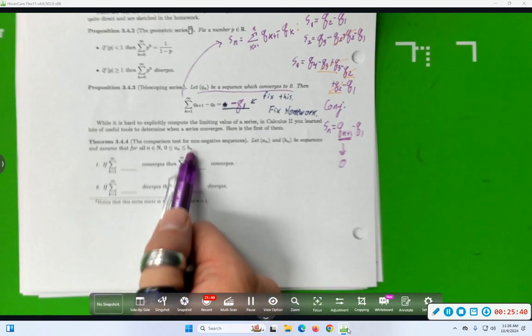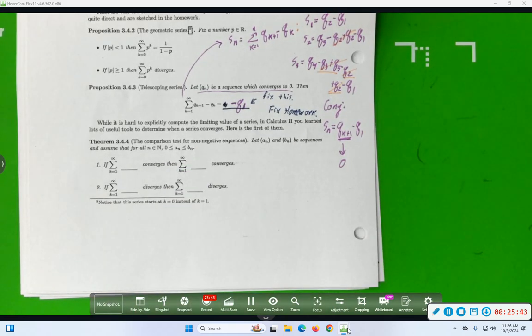But here's the standard result that lets you prove that new series converge given that other series converge: the comparison test. I'll read through it and you fill in the various conclusions. Let a_n and b_n be sequences. Let's assume that for every natural number n, a_n is non-negative and a_n is less than or equal to b_n. Then the comparison test from Calc 2 lets you say that if one thing converges, then so does the other thing. And you tell me.